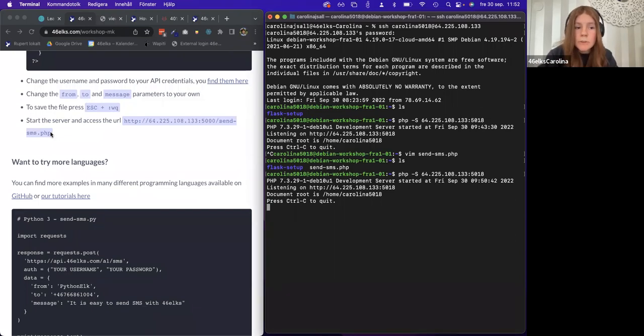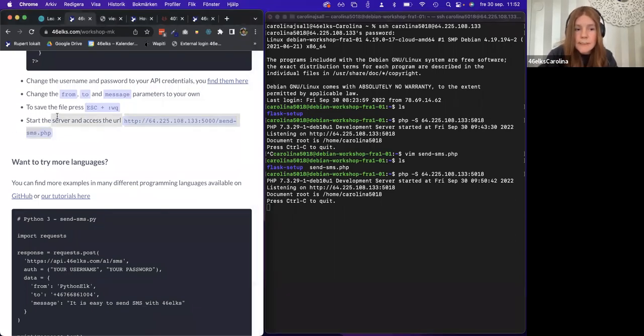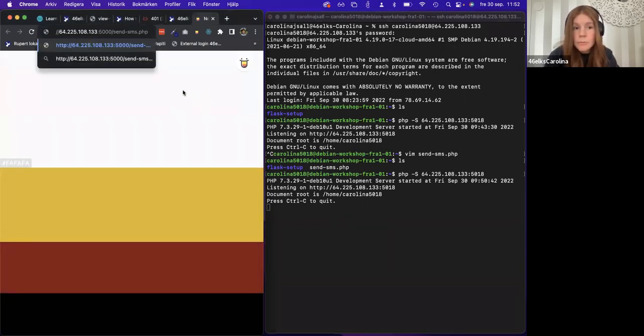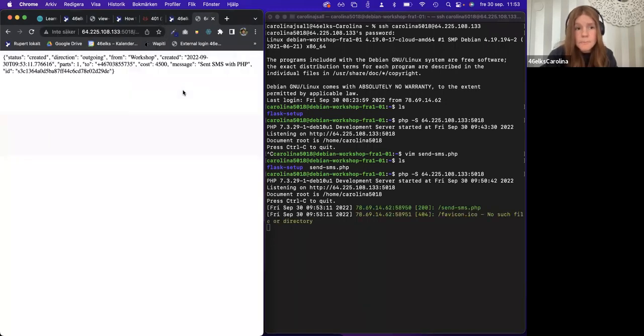So what we're going to do is copy this URL here. We copy that and we enter that in our browser. But before you press enter, you're going to change this to your port number. So 5018 is mine. And then I press enter.